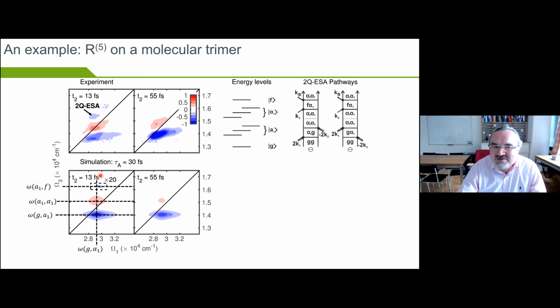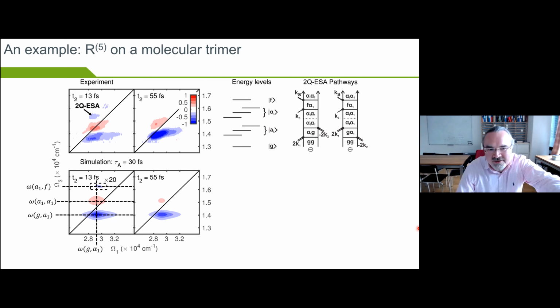So when we look at this peak up here, these are the only 2 diagrams that we find. Both diagrams have a negative sign, and both diagrams end up in this doubly excited manifold that we're interested in. So this, besides the trimer being already something clearly beyond the dimer system, we can still look at a peak that exclusively talks about dynamics in the doubly excited manifold.